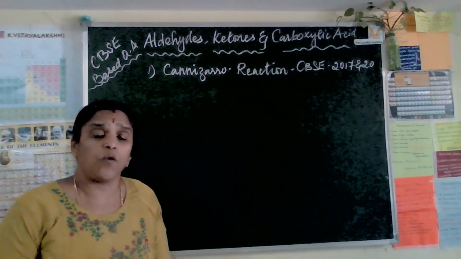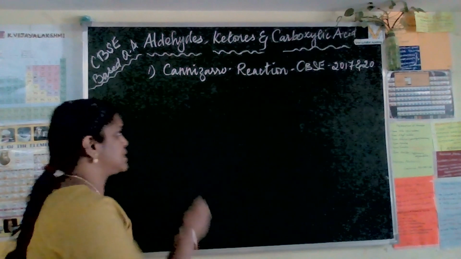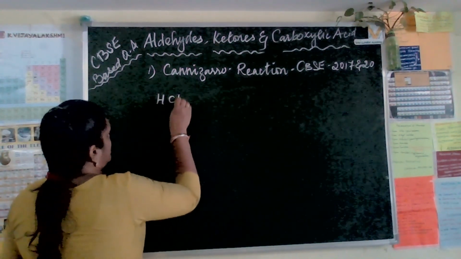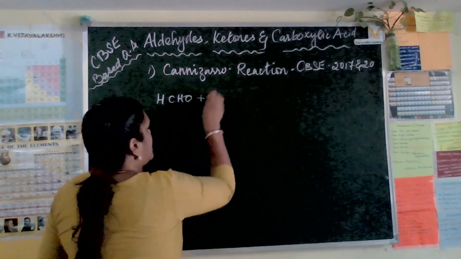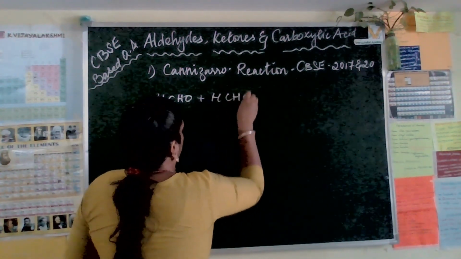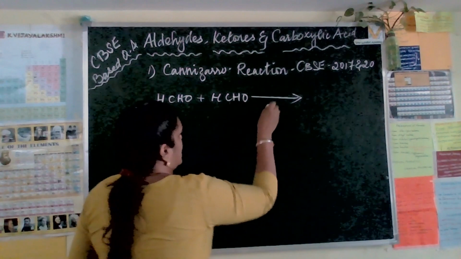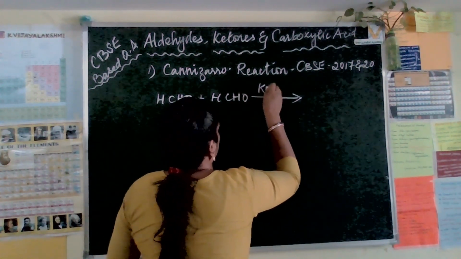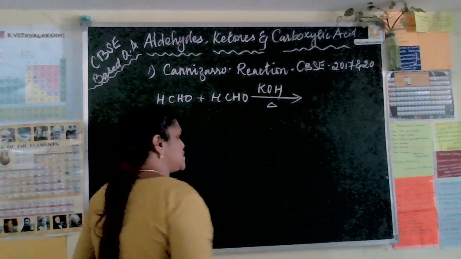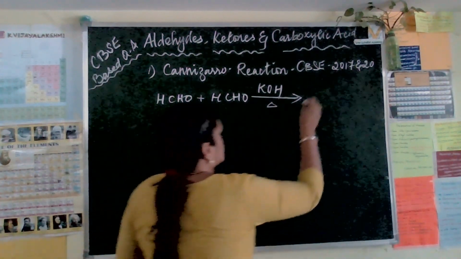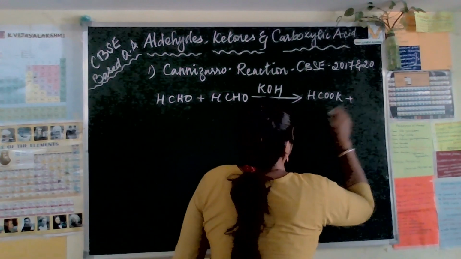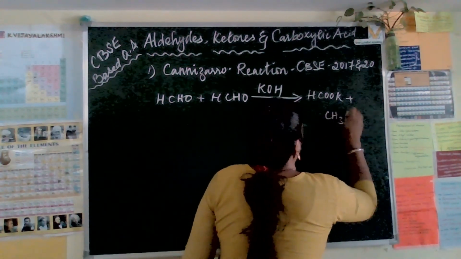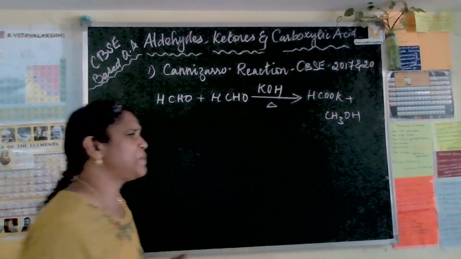That is all. Now, which do not have alpha hydrogen? I will write it, HCHO. As I am writing, you will come to know this is formaldehyde. HCHO. Now this combined with that in the presence of strong alkali, KOH or potassium hydroxide, any one you can take. So what you will get is HCOOK plus CH3OH. Okay, this is a simple reaction.